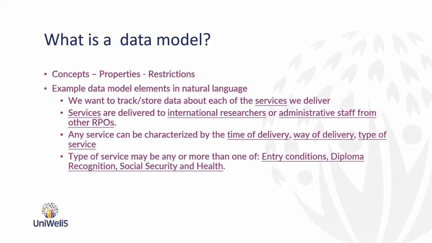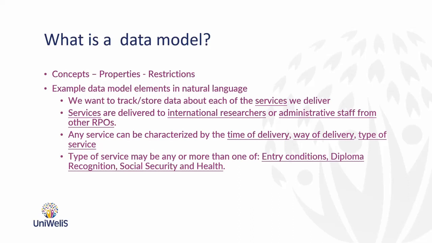Services are delivered to international researchers or administrative staff from other fields. Okay, so there is a target group. So this could be a property of the service concept. And the possible values of this property could be international researcher or administrative staff. You cannot choose musicians as a target group, only those from the predefined list.